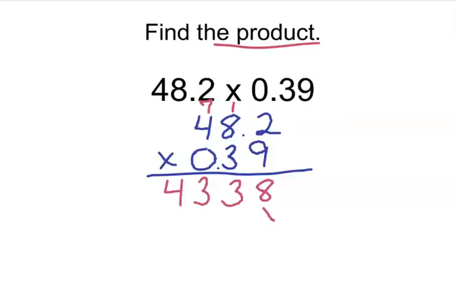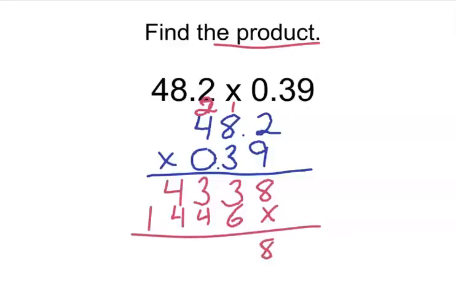All right, so then we'll put the spacer in there. We'll do the 3 now. 3 times 2 is 6. Nothing to carry. 3 times 8 is 24, so we'll put the 2 up here and the 4 down here. 3 times 4 is 12, plus 2 more is 14. So we have that. And then we have the 0 for the third one, but we're not even going to worry about that. So 8 plus nothing is 8. 6 plus 3 is 9. 4 plus 3 is 7. 4 and 4 is 8. And then we have 1.